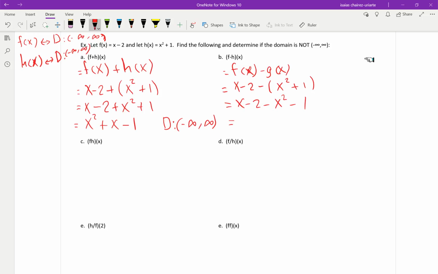And I'm going to collect like terms and write this in descending order as well. So negative x squared plus x, and then in this case it's going to become minus 3. The negative x squared just went to the leftmost. This positive x is now in the middle, and negative 2 minus 1 is negative 3. By the way, this is called descending order because we're thinking about the exponents. It's descending order of exponents. The term with the largest exponent is in the leftmost.